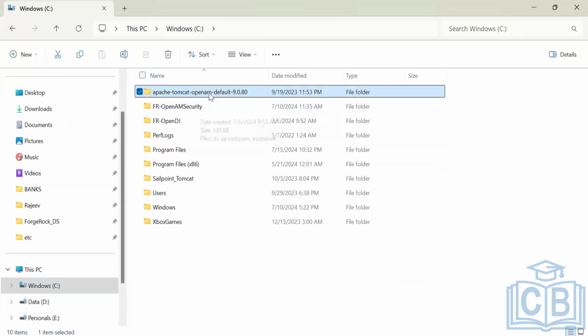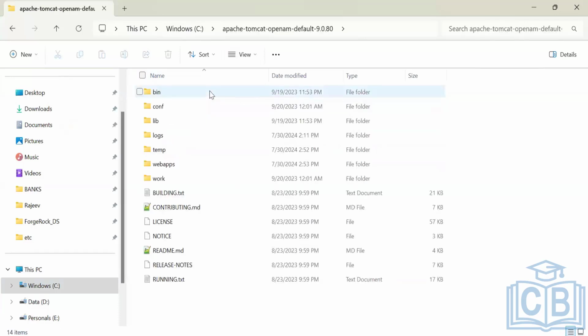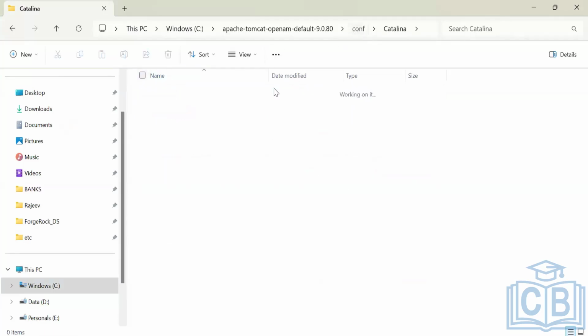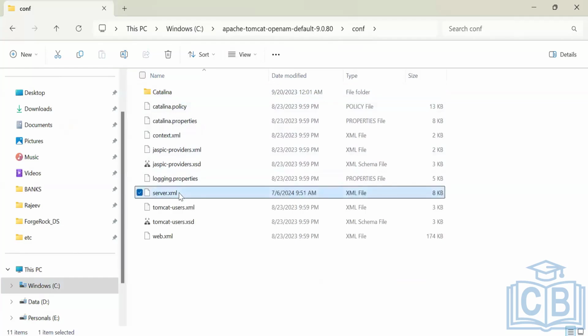So go to the Apache conf folder, server.xml, and change the port number for both. No, not in Catalina, in server.xml.